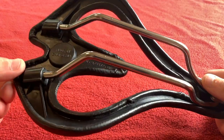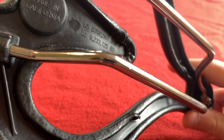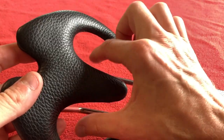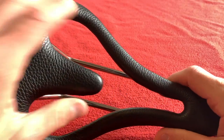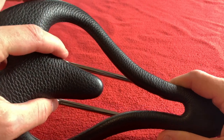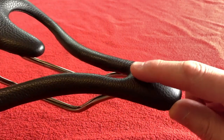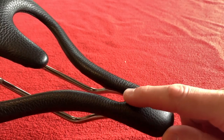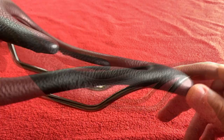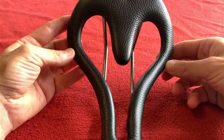You've probably noticed there's nothing to sit on, which is really cool — that's because you sit in the holes and the rest of your body takes the weight, not your sit bones or your soft tissue. There is an option with a cutout, and I think that's called the E3 — it's on their website, it's more expensive. I think that's the only difference, but I just wanted to get this saddle.